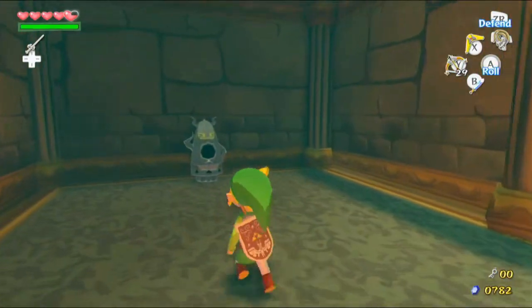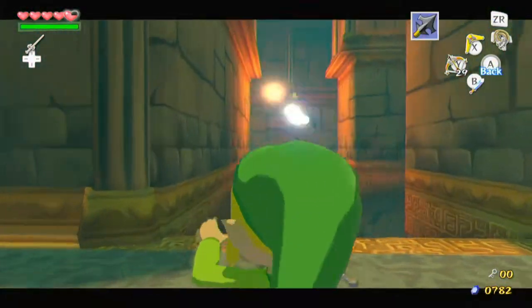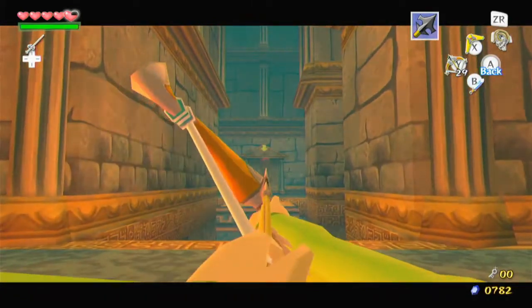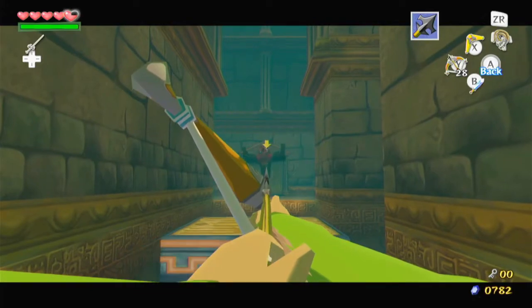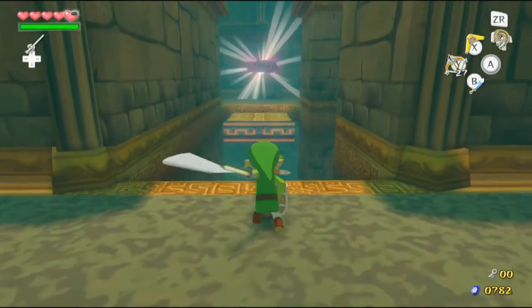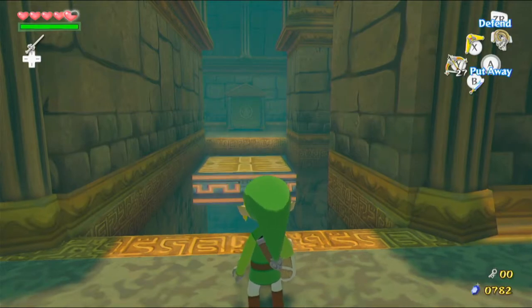Also, that's a Wizzrobe over there, shooting fire at us. And I think... No, that's not going to come to life. Which is probably okay. Okay, this is actually a lot easier than I thought it would be. But we can take out this Wizzrobe with our arrows to make it easy enough because it's going to be far away from us usually.